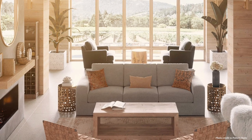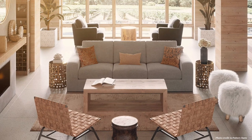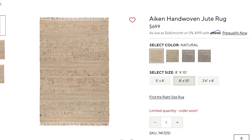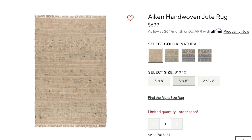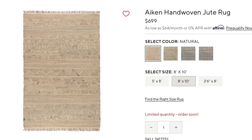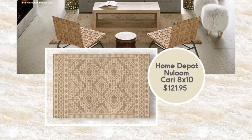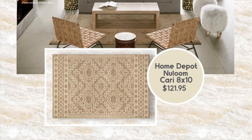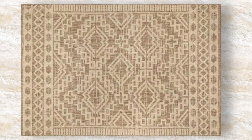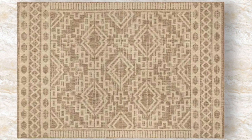Now we're jumping into textiles, starting with the area rug. Pottery Barn has an abundance of beautiful rugs in this colorway, but I was unable to identify exactly which one it was. For a similar look in an 8x10, I found one at Home Depot — the New Loom rug at $121.95. That's one of the lowest prices you'll find on an 8x10. The materials aren't very natural, so if that bothers you, Pottery Barn and other retailers will be preferable.